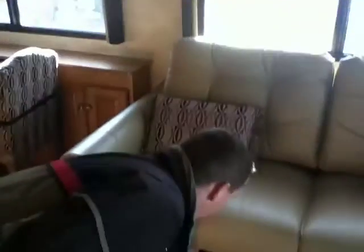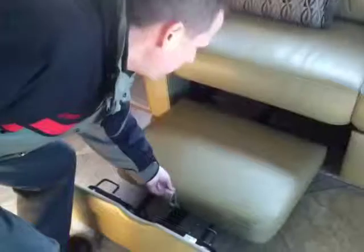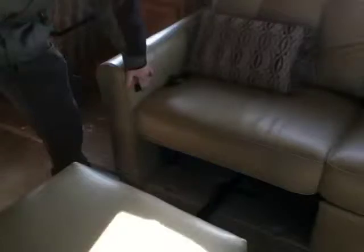This particular sofa right here, if you're familiar with Winnebago at all, is called the Rest Easy sofa. It's an exclusive for Winnebago and Itasca, and it has a nice ottoman on both sides for you. And then you have an automatic button here that will make this lay down, or varying degrees of reclining, and then lay down flat for a very nice bed. A lot more comfortable than a lot of the beds. And if you don't want guests to stay, you can tell them about it.